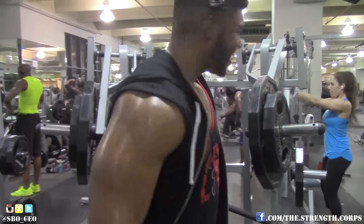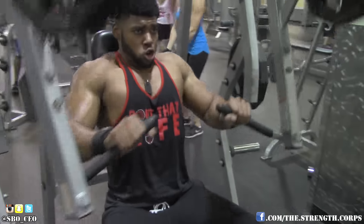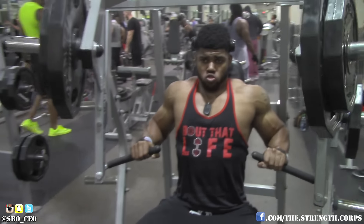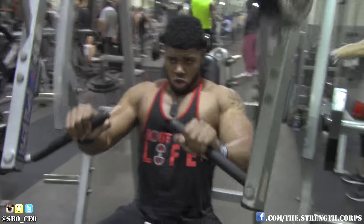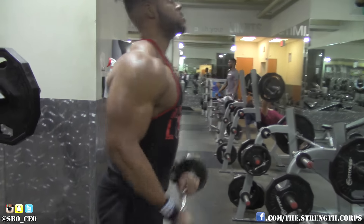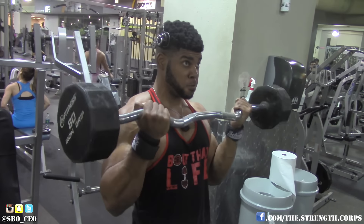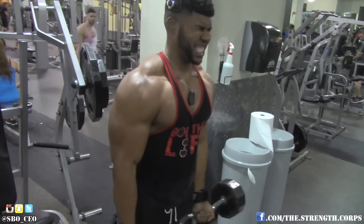Then here's me getting serious — hoodie comes off. I went ahead and did some Hammer Strength flat press. I really like this machine; it really mimics dumbbells. I can really focus on the contraction and the squeeze. I feel it a lot in the mid-pec. Then I superset it with some barbell curls — specifically the EZ bar curl, because my wrists really get messed up if I use a straight bar. The straight bar is actually a little bit better, but I'll take slightly less gains to protect my wrists. I did that for three sets.